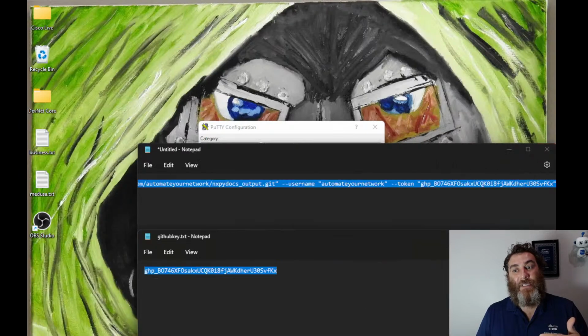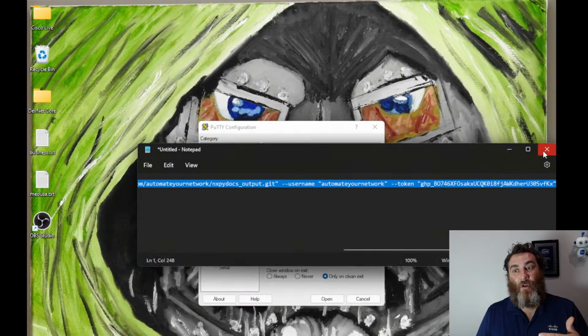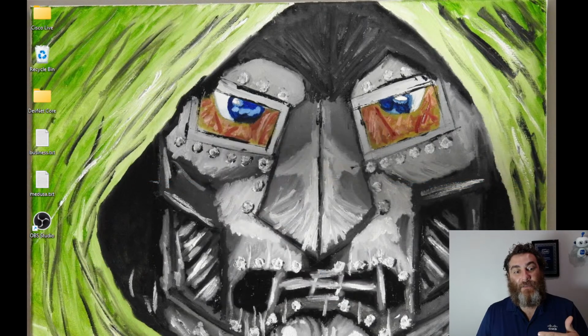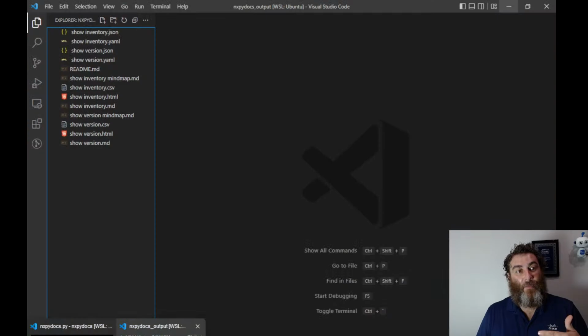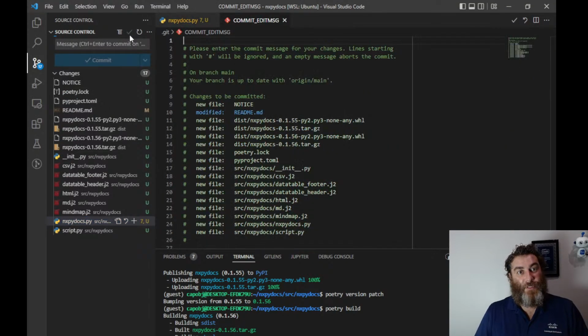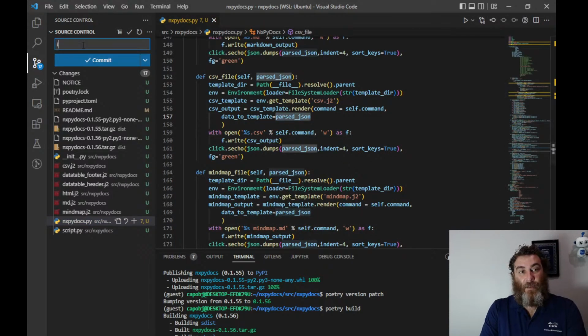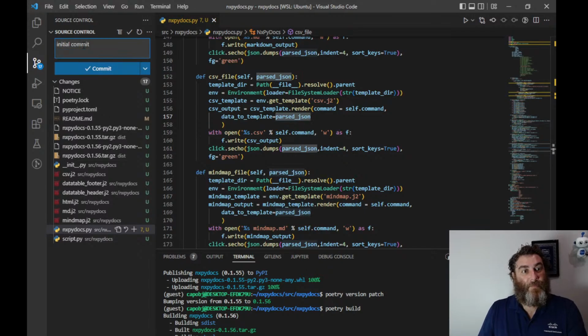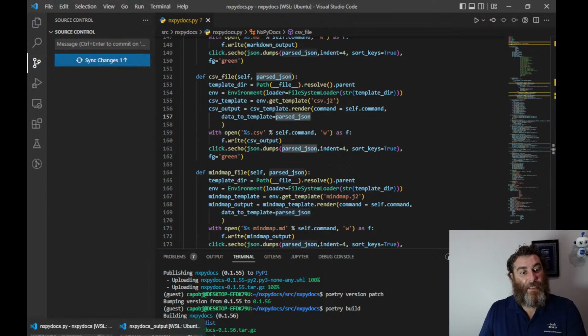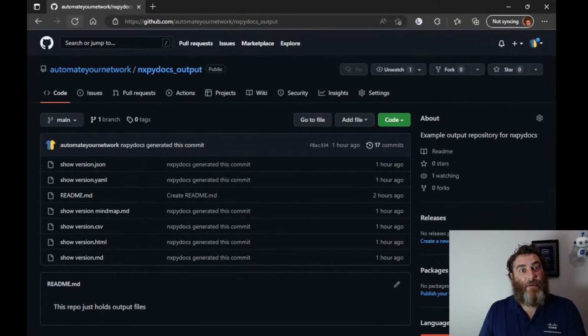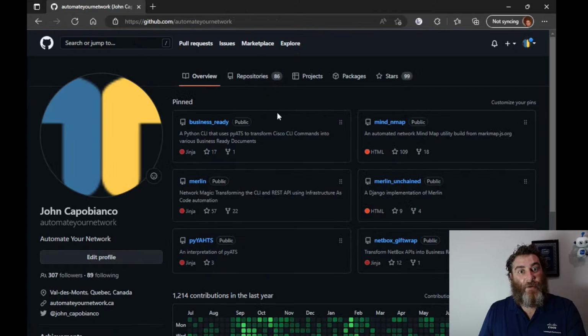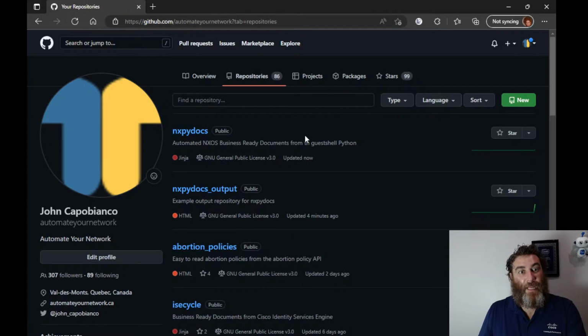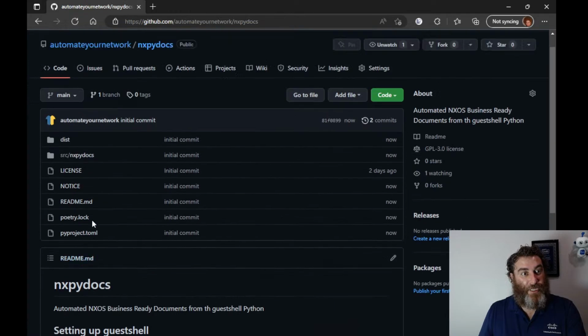And I'm going to recycle my keys just so that nobody gets cute and uses my key. So let me push this code into my Git repo. I don't know why that commit this. I don't want that. Initial commit. And commit that in and sync my changes. So that way this code is available on my GitHub and it's available on PyPI if you want to play around with it. Let me go to my repository here. So NX and yeah, it's all been pushed in here.